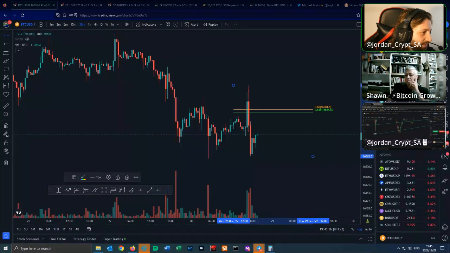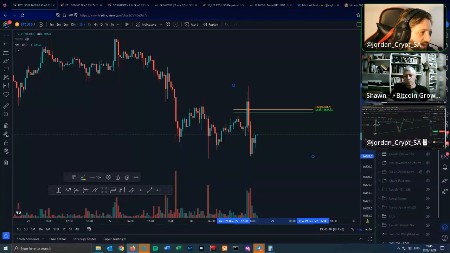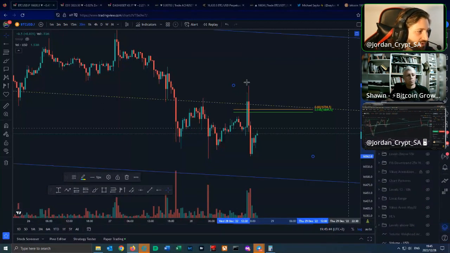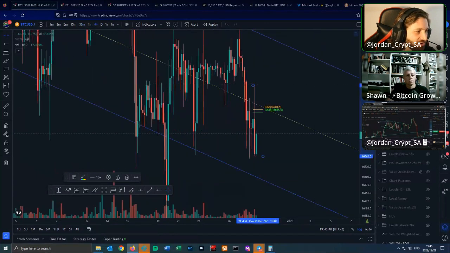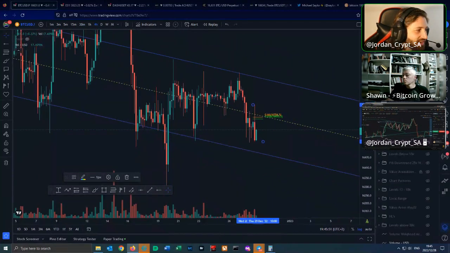And let's look at how I got this here. We take these wicks along with all of these levels. And this is easy drawing. What's so interesting here is how we can break out of a channel, create another channel, a whole other trading scenario, and then break straight back into the channel with the same trading scenario.